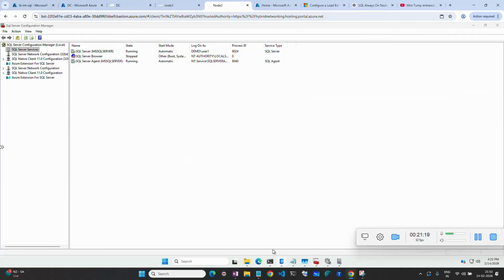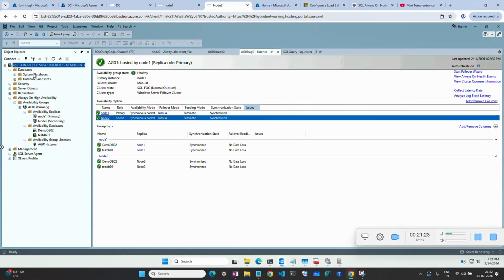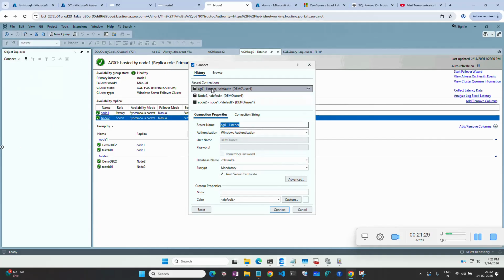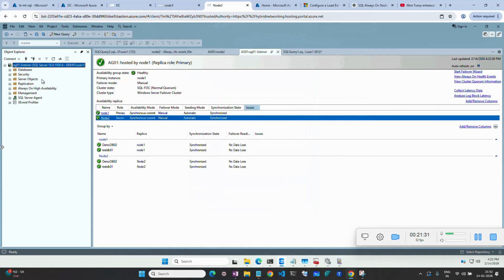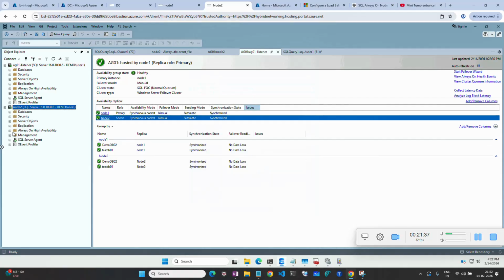And if I try to connect, so this is my listener. I can connect to my listener, and I will also try to connect on node 2. This is on node 2, and this is where I was seeing a red cross, which is not there anymore. I could even see the databases.